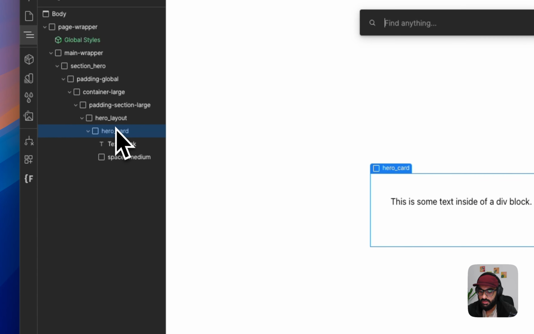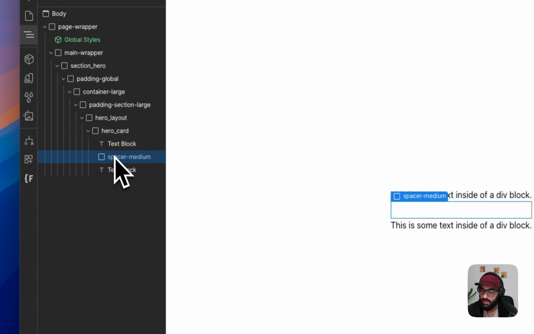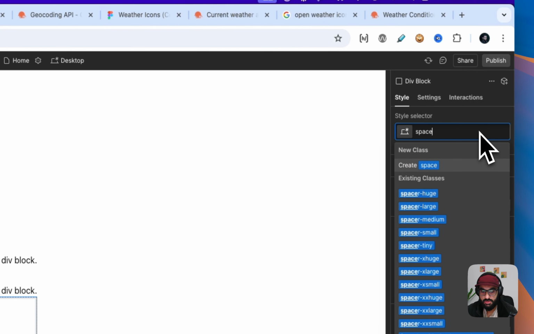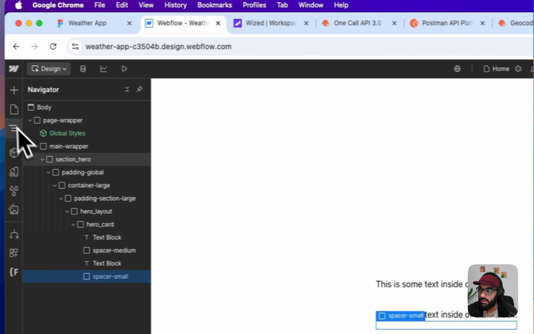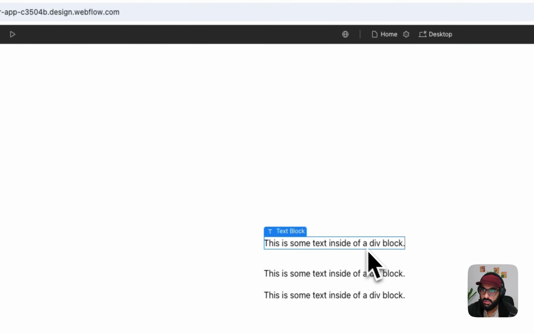Let's go with another text block and another spacing, which we can make spacer small, and let's add another text block. Now we can style them.